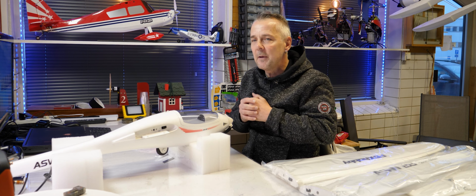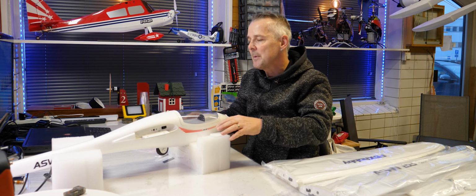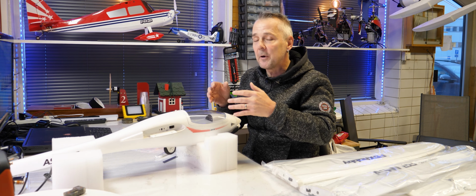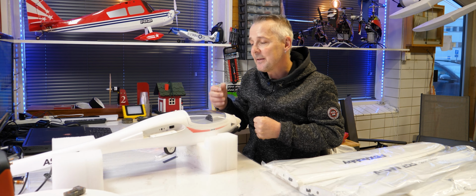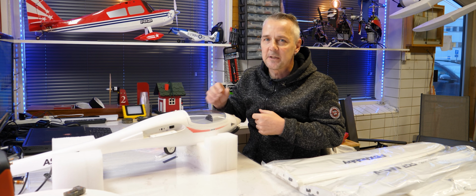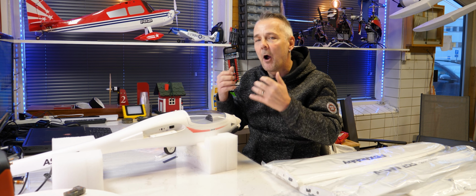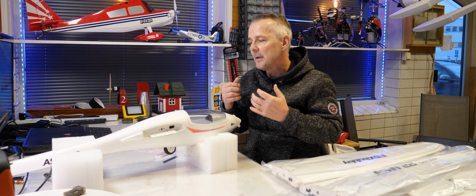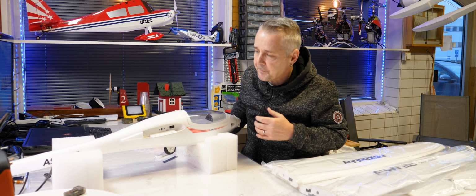This plane comes in different types, depending on the store selling them and what sort of plane they have ordered. This is a PNP version. That means that the only thing that I need is a receiver radio of my own choice and of course the battery. You can also buy them RTF, which means they come with a radio and a battery, but that was not an option for me now.